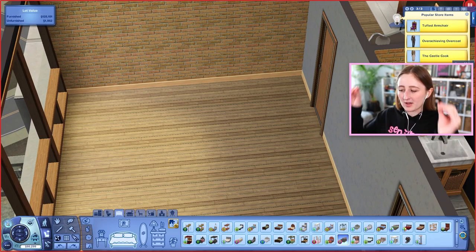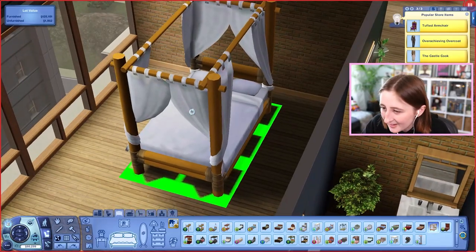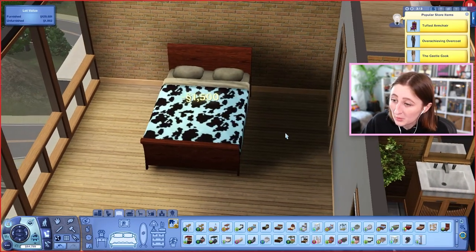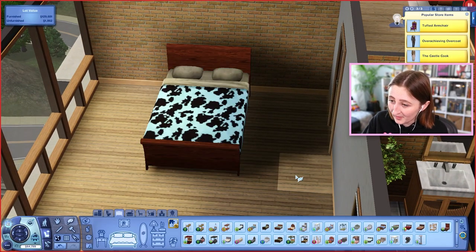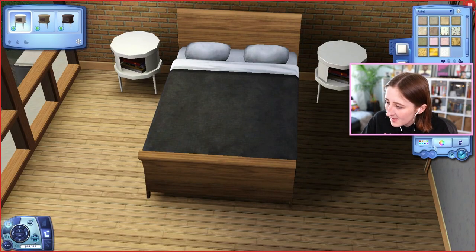I want something modern with very clean lines. You know, like this is not really gonna cut it. We do have a lot of them though, don't we? Murphy bed? We know a thing or two about those because of The Sims 4. This one might work. I'm okay with that. I think that's fine. Nightstand wise, I might make these black.